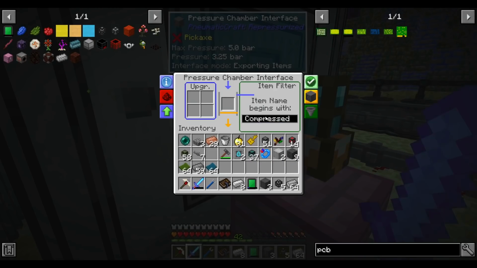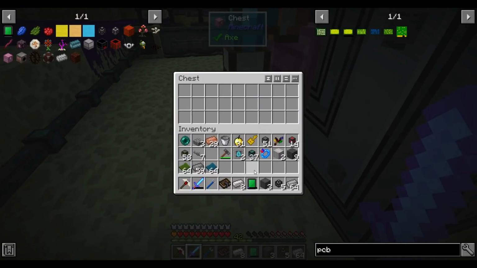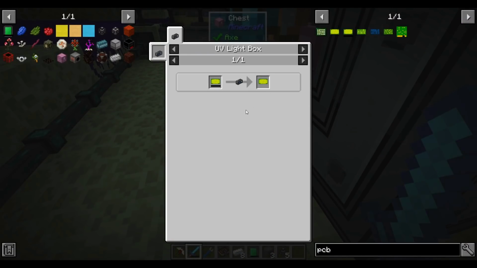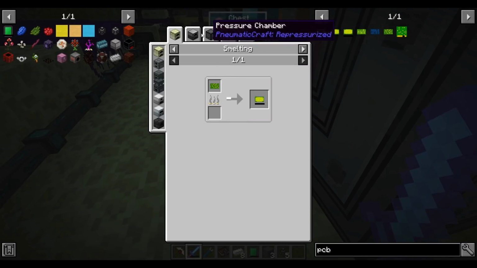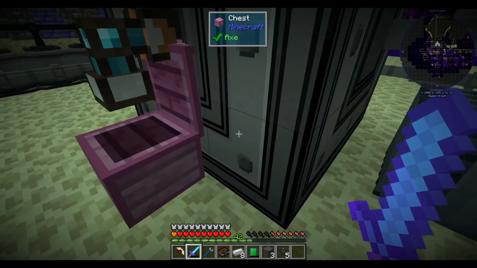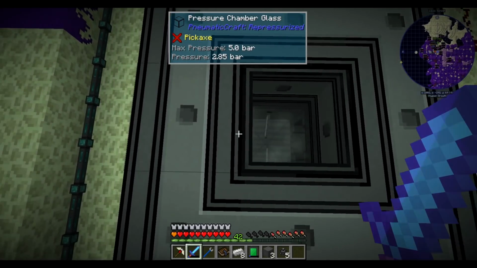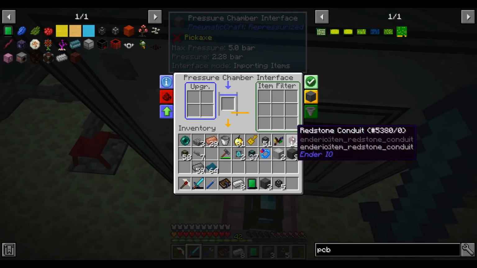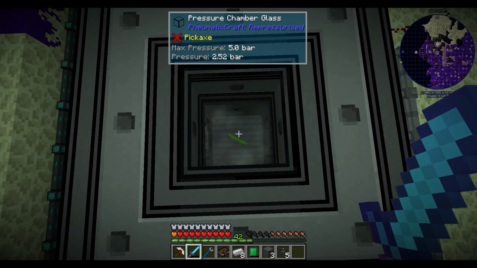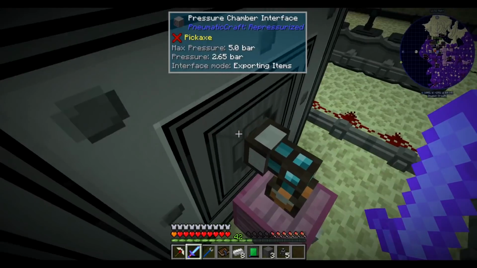Alright, so what I'm going to do is take this and just turn off the extraction. If we throw some regular steel, and I've already forgotten what color plastic it was, steel and green plastic in, the items will sit inside our pressure chamber. Come on, any day now. We can put speed upgrades, I think, into the thing to speed it up. But anyways, as we can see, the items have now become the PCBs.